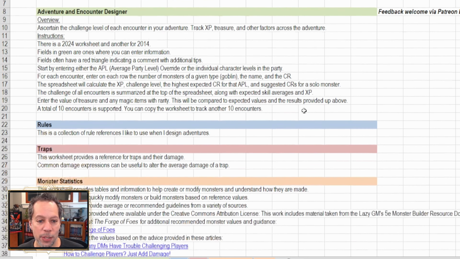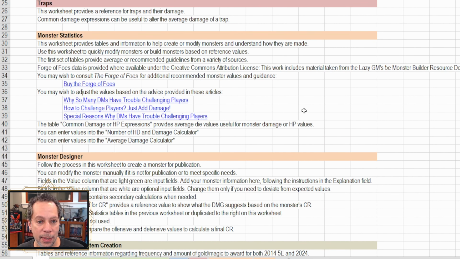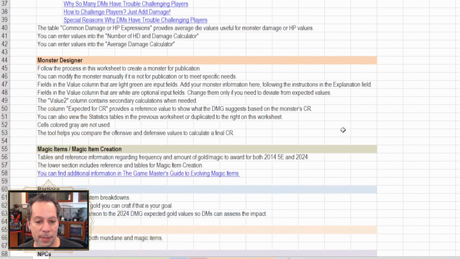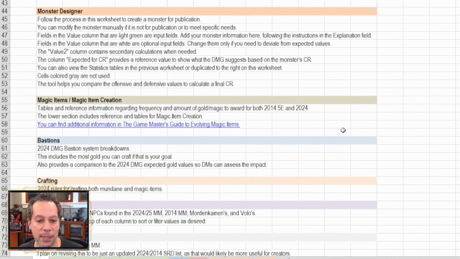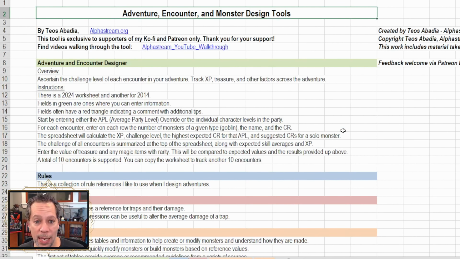Each of the worksheets that are in this spreadsheet is defined. There are links to various things. If there's additional information or websites, then you can click on those to follow it. And work that is planned or recently added is noted there.